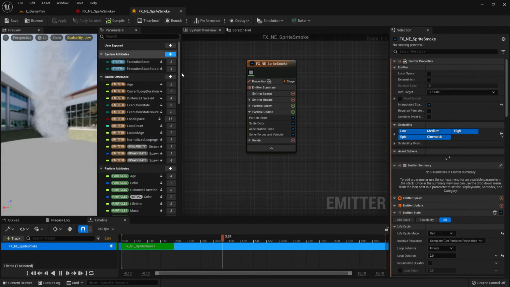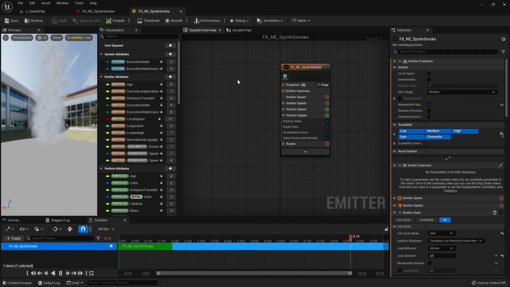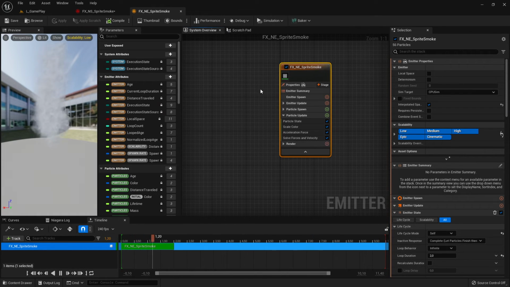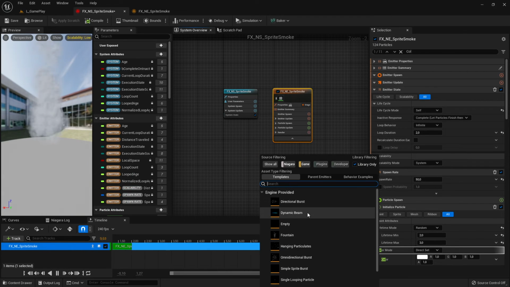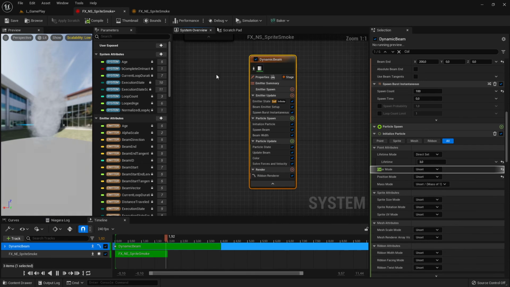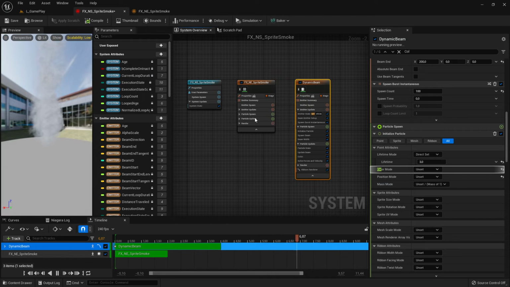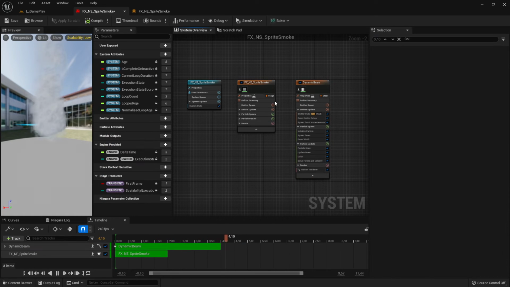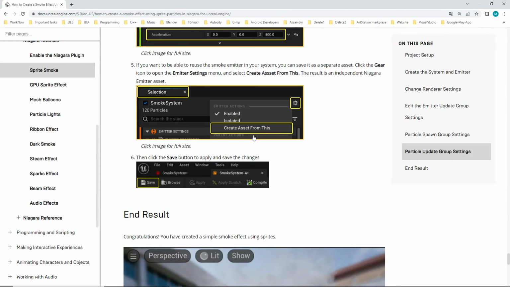this one. And here one reminder, the difference between system and emitter: in the emitter I can't right click here, I can just manipulate the emitter itself. In the system, I can add many emitters. For example, I can just add this one too, and here more, and I can then let them communicate. Communicate means here, if you do something, this emitter can react and so on. Okay, that's that. And with that, we are finished already. It should work now for you too.